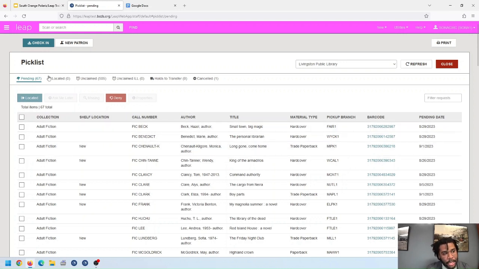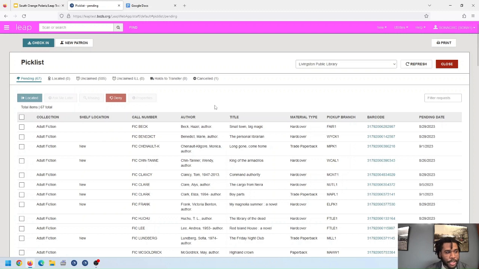So to go over this first tab, you first off have pending. These are all your pending hold requests that are set for your library. What happens is that the pending stays at the library for 3 days before going to the next library. The reason we have that system set up is because we want to make sure that the patron gets it as quickly as possible. So it's important for your library that you get these hold requests out as quickly as possible because you want things circulating consistently for your library. If it doesn't get done in 3 days, it'll automatically get passed off to the next library that'll be applicable for that patron and their hold request.